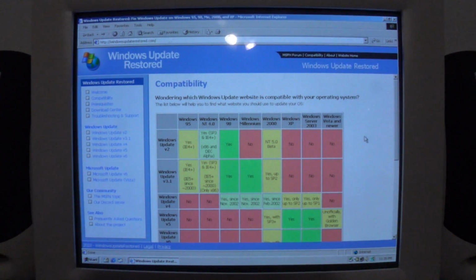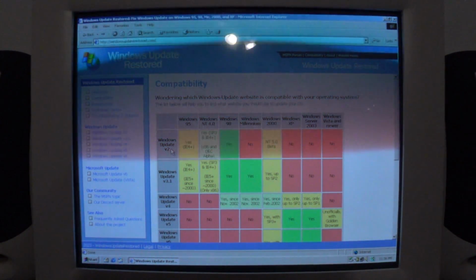Well, that could be Update v1, which Windows Update Restored does not have yet, but you can see here 95, NT4 and 98 First Edition support Update v2, and Windows 2000 only had support for Update v2 during the NT 5.0 betas.